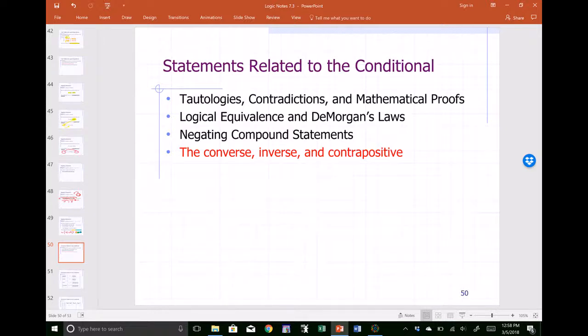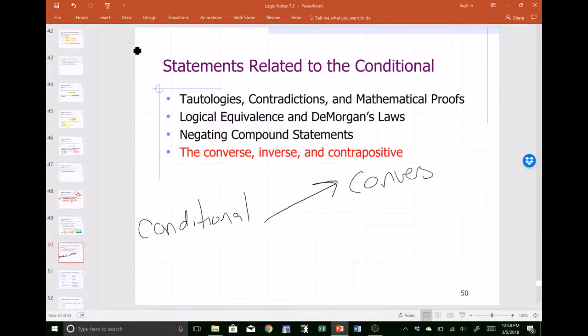So basically, you first have a conditional statement. Once you have a conditional statement, then you could talk about the converse of that conditional statement, which basically means change the order. So instead of P implies Q, it would be Q implies P.